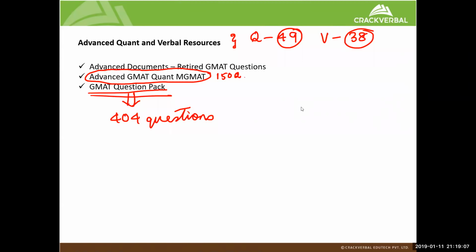Yes, Arnab, I don't think you should prepare for GMAT and GRE simultaneously, because the question types on the GRE are different. You have data interpretation as a major chunk on GRE, and you'll have to learn vocabulary. The GRE is more vocabulary based test, so I don't think it's a good idea to do both.